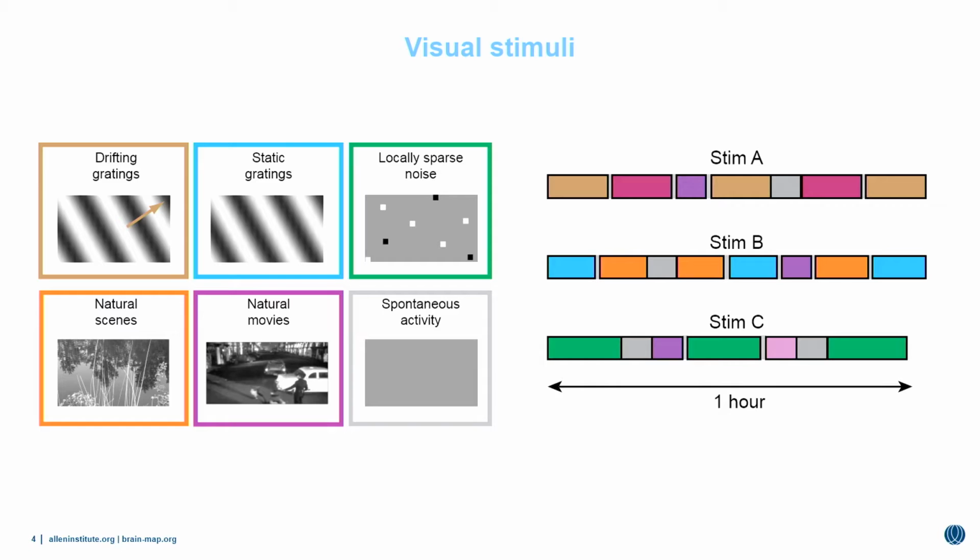We use a sparse noise stimulus to map the spatial receptive field, so where in space a given cell is responding to, and whether it's responding to increases in light or decreases in light, and what the structure of that receptive field is. And then we use natural stimuli, natural scenes, a collection of about 120 different scenes that we've chosen from a number of data sets, and natural movie clips. We have 3 different natural movie clips. As you can see, this is a really large stimulus set that we have.